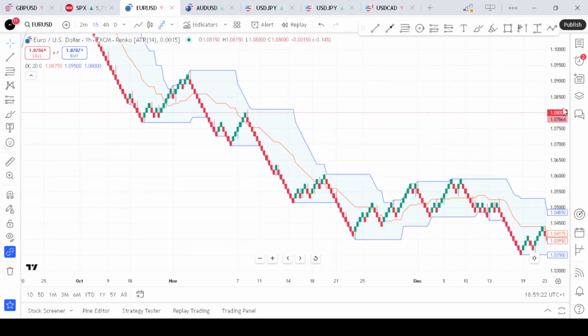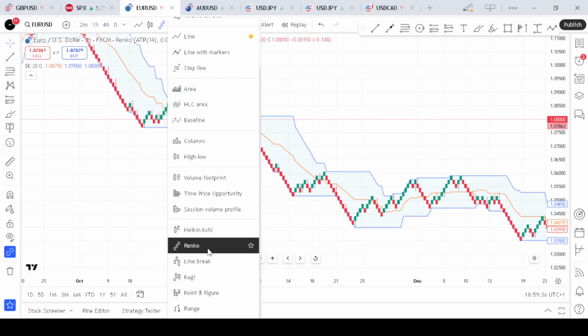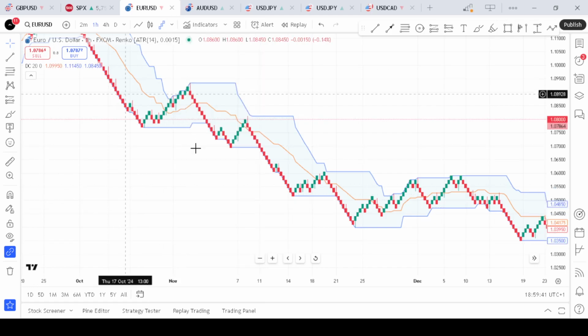The first step is to set up your chart, which we have already done. You set up your trading environment with your Renko chart. If you do not know where your Renko chart is, you come to this area on your TradingView. You scroll down till you see your Renko chart and you click on it, and this is how it appears. Then you apply your Donchian channel indicator. After you apply it, you apply the Renko chart to a preferred time frame. This is my 1 hour time frame. This will help you focus on a specific price movement and trend.